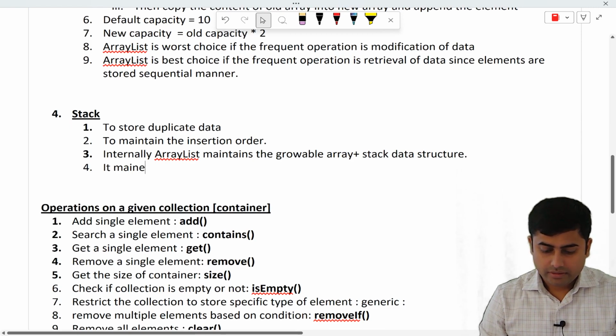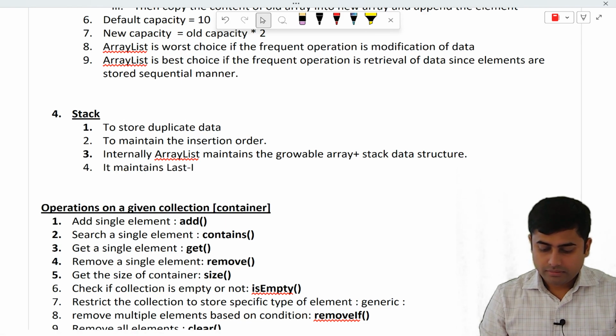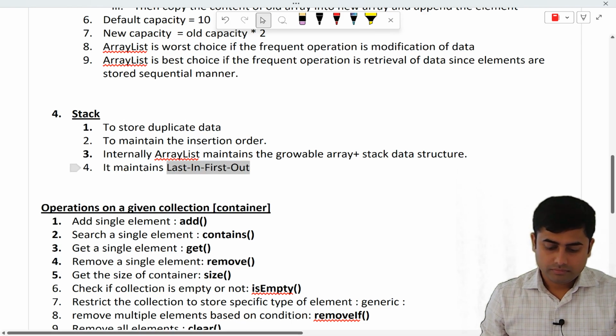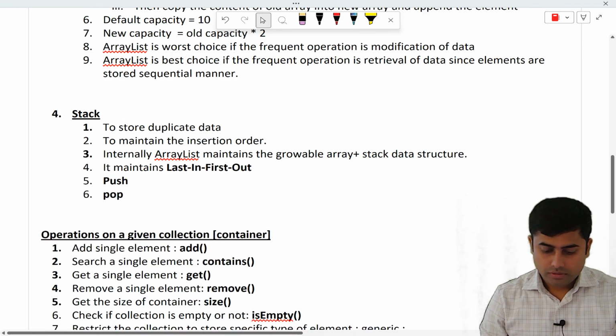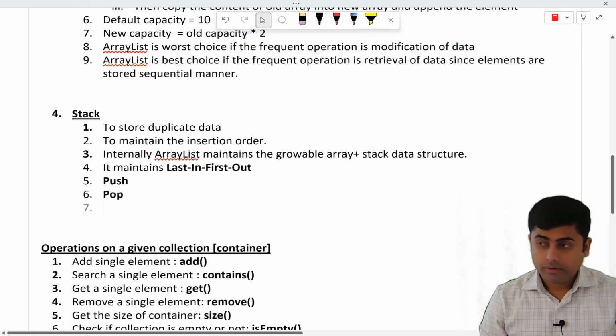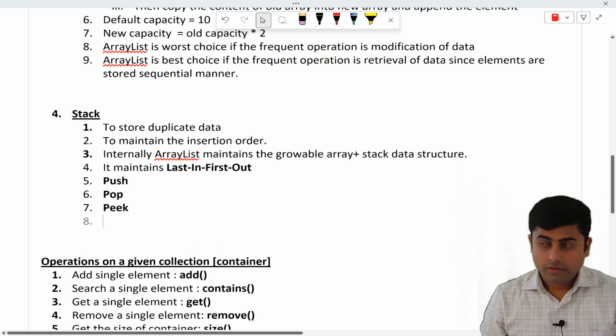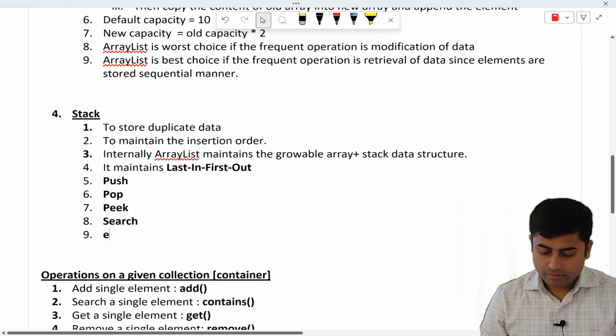It maintains last in, first out. So there are a couple of methods: push, pop, peek, search, and we have empty.